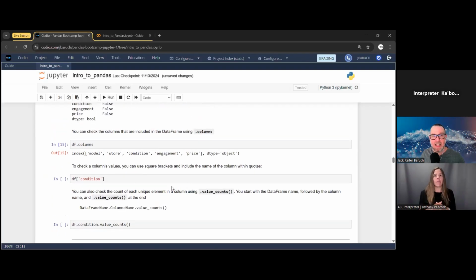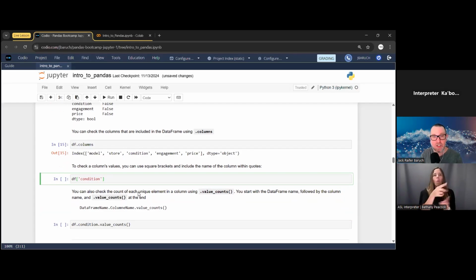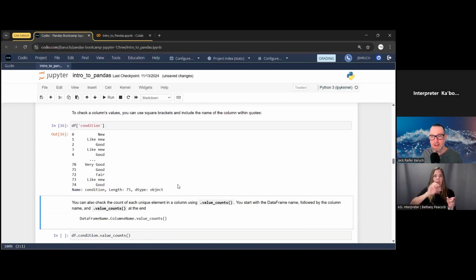And if I know the name of a column, that's how I can traverse my data frame. So if I want to see the values in a particular column, one of the coolest things about Pandas data frames is that I can just put in square brackets the name of the column I want to look into. So if I do df['condition'], it's only going to pull out the information for the condition column.